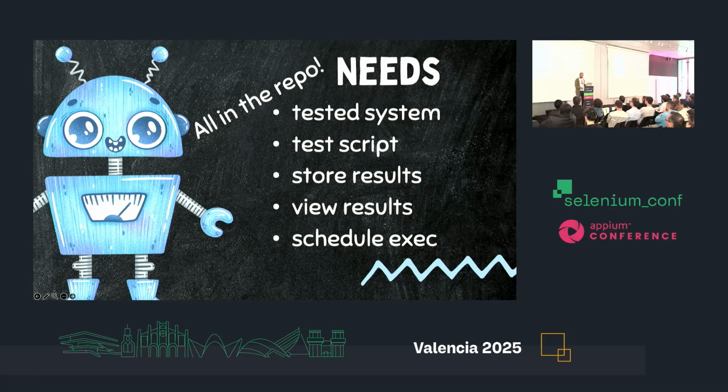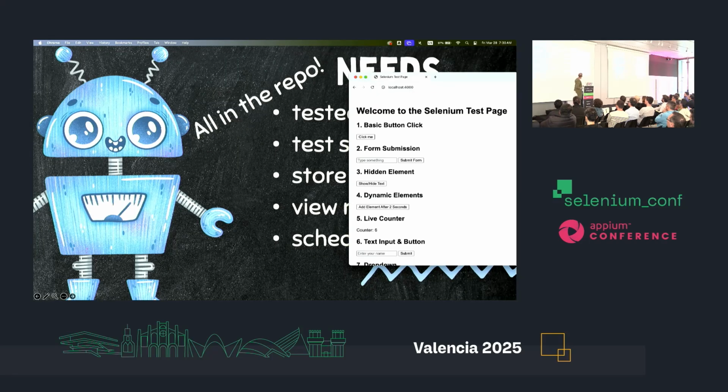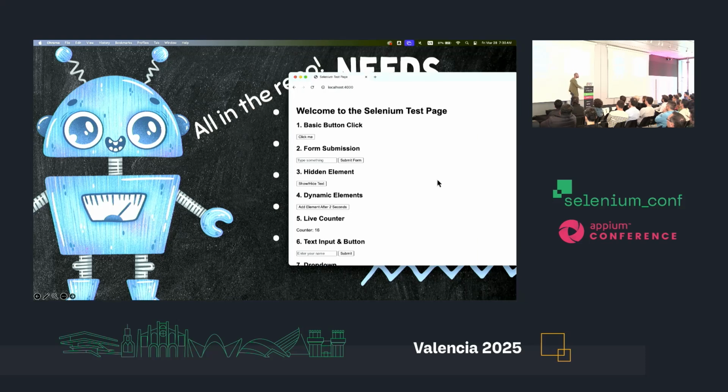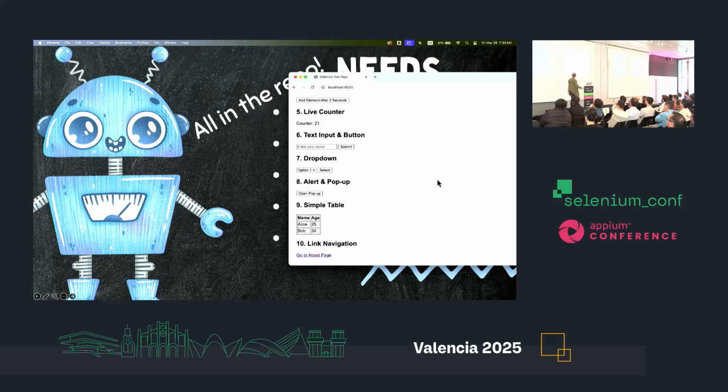So, first, I'm going to show you the little application that I created so that you get a taste. I think it was towards this side. Yeah. Okay. Where's my pointer? Super simple website. The basic Selenium tests. Clicking a button, checking an alert, seeing if the form is submitted, text inputs, drop-downs, simple tables. The classic, with the locators, looking for all the elements. This is the site that we are going to use.